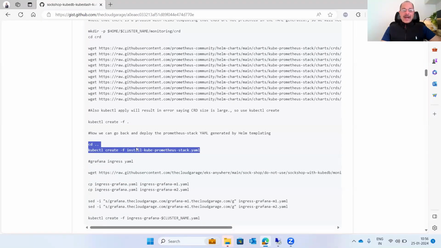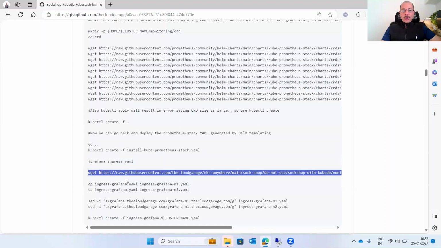Once that happens, we will deploy the Grafana ingress. I have a sample located in my GitHub repository. I'm going to copy that because we have two clusters, so we will have to change the host name for the Grafana instances on both ends.